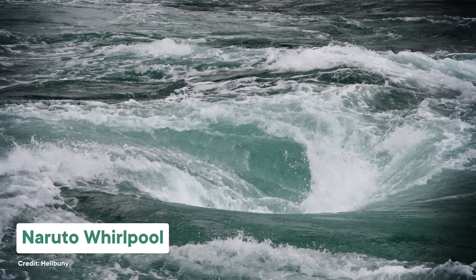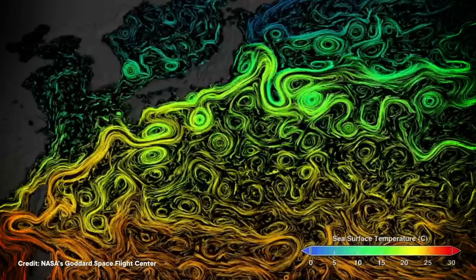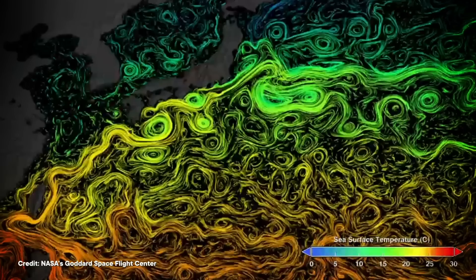In the ocean, eddies are on a much larger scale — like 10 to 100 kilometers in diameter — and they can persist for months. While you can have smaller eddies that create turbulent flow of water like atmospheric eddies, these larger ocean eddies are created when they break off of a larger ocean current. For this reason, they're a bit more like atmospheric storms. They trap water from one water mass in a different water mass with different properties, like temperature and salinity. And there are a few different types.